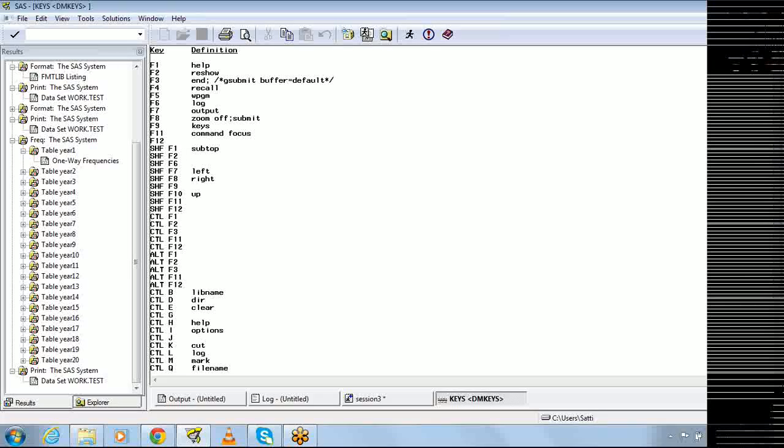So in front of F12, write clear log, clear output.